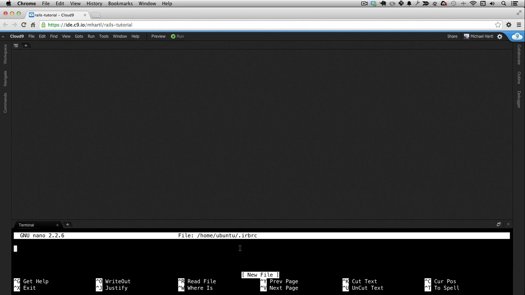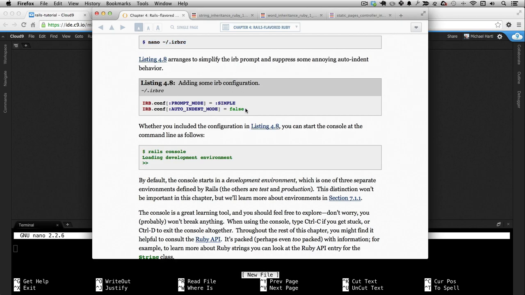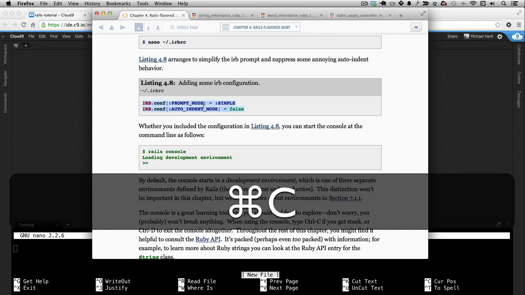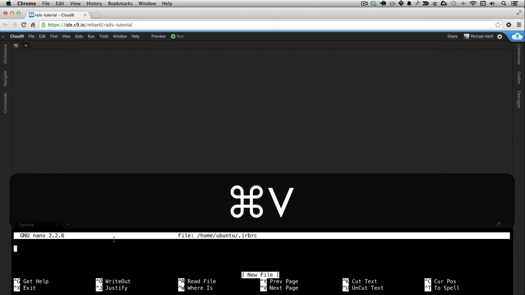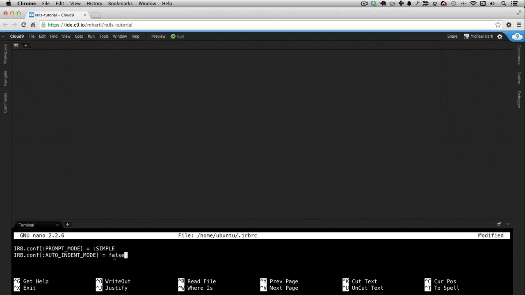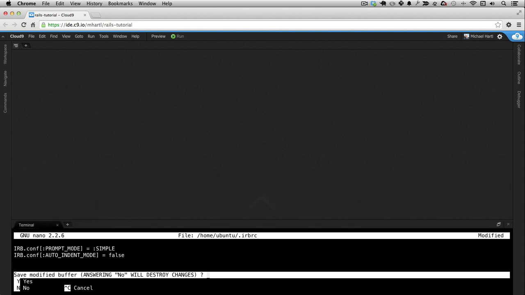This is not the core part of the tutorial, but it's important for the screencast especially to make things look nice. Let's copy the configuration there from the book. And you can see the menus here. If you've never used Nano, just look at the menus. It says Control X for exit, and then we want to say yes to modify the buffer, and that file name is fine.